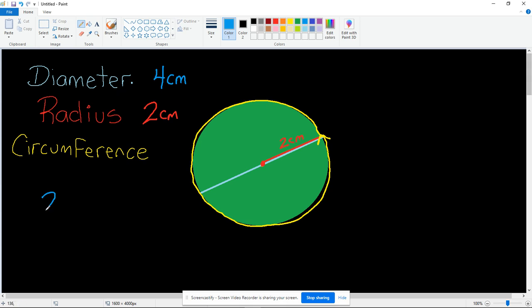So we're going to go two times pi, that's where it's a little bit tricky, times r. So that actually says 2πr. It's the same as two times pi times r.